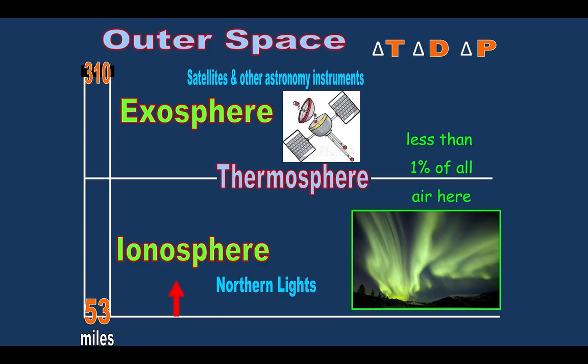And now as we look at what happens as you travel up through this layer again, this is a point where the temperature actually starts to go up again. And that is because we are getting so far out, there's nothing between this layer and the sun. And so the sun's direct solar radiation is in there and heating things up. The density continues to decrease until there are actually no molecules of air left, and the pressure also decreases. Take a second to check this before you go on. Make sure you've got everything.